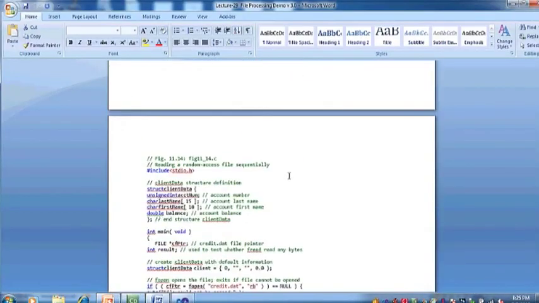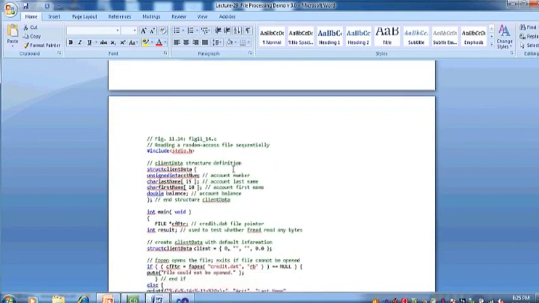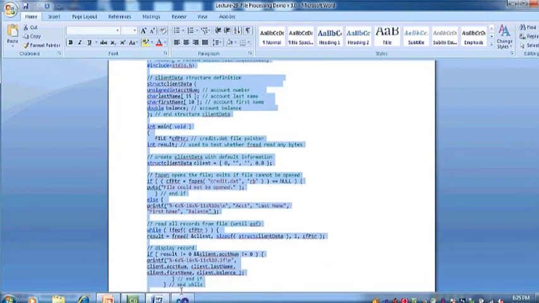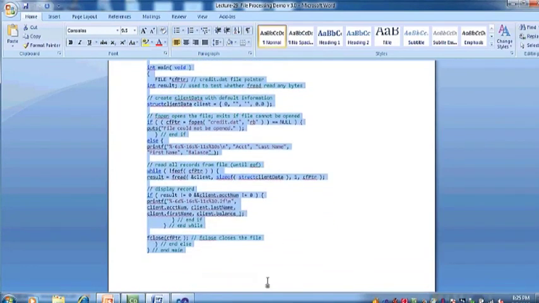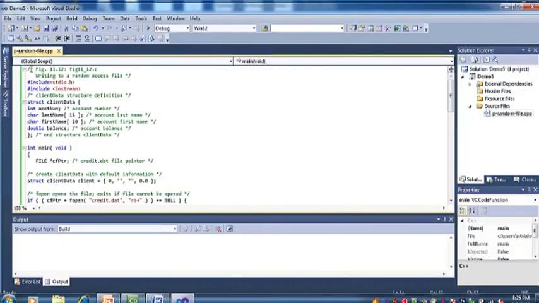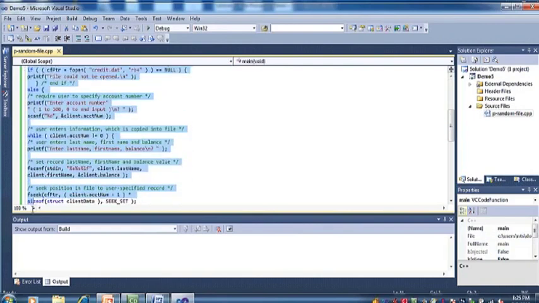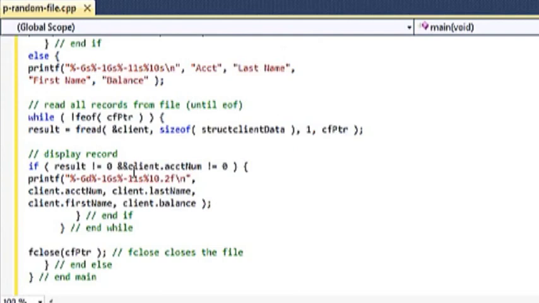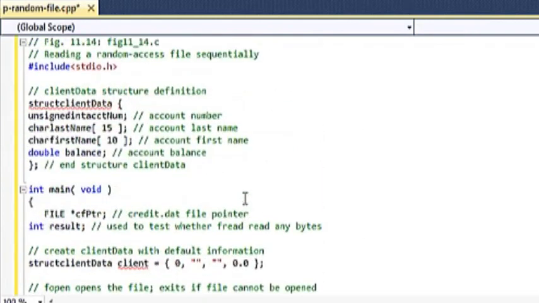Now we can use another function, reading the random access file sequentially. The file that we have created, we can now read the data randomly or sequentially. So we can copy it again, Control C, and quickly adjust it.